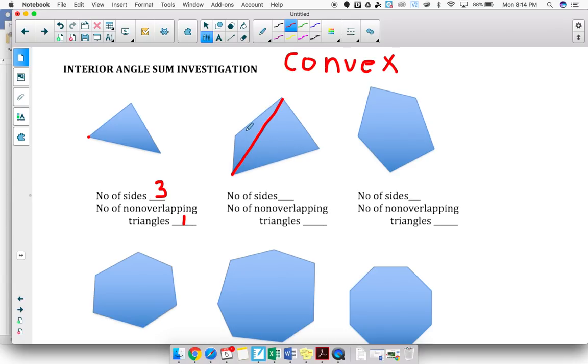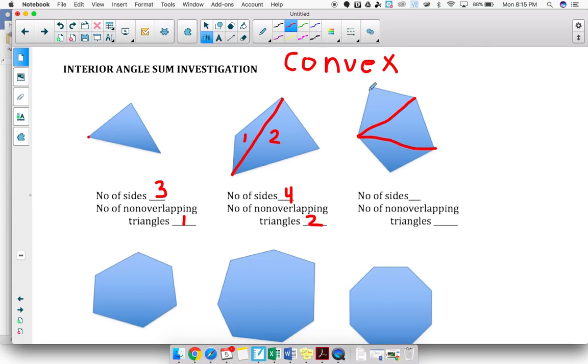But you'll notice on the other one, I don't want to draw one here because now those lines overlap. So we have one triangle on the left, a second one on the right. So there's 4 sides, but only 2 triangles that don't overlap. Okay, it doesn't matter which vertex you start at, but again, I'm just going to connect it to all of the other vertices. Obviously, I'm not going to draw the one next to it because it would be the edge of the polygon. But all the other vertices I'm going to connect to.